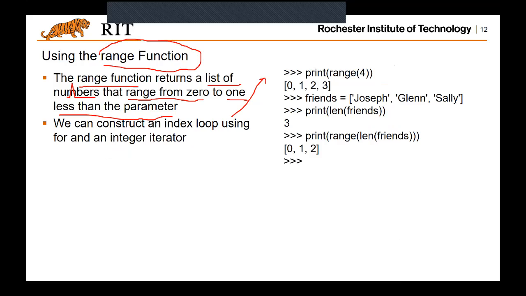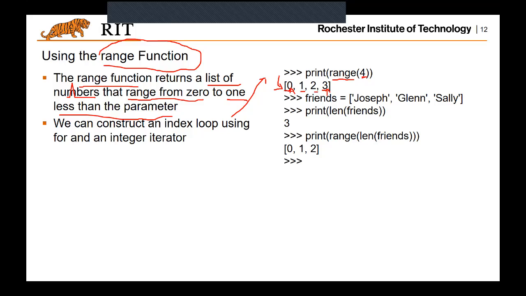For example, if you put 4 as the parameter of range, it will return a list containing 4 numbers, starting from 0 and ending with the number one less than the parameter you input here. So it's like you are generating a list of indexes, right? Because it starts with 0 instead of 1, it's just like an index, a set of indexes.